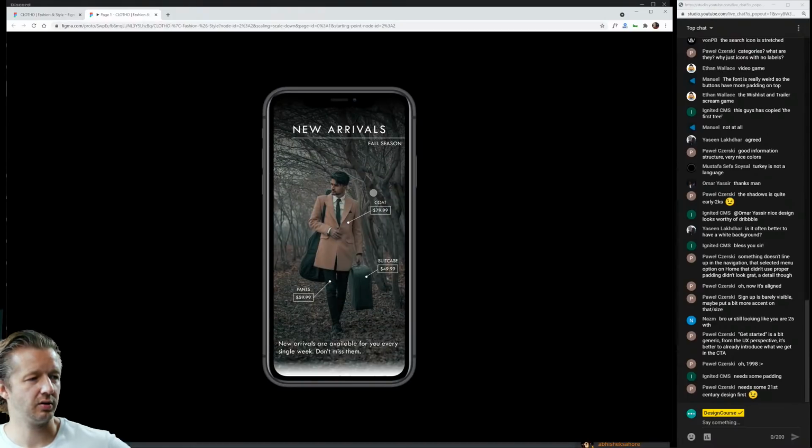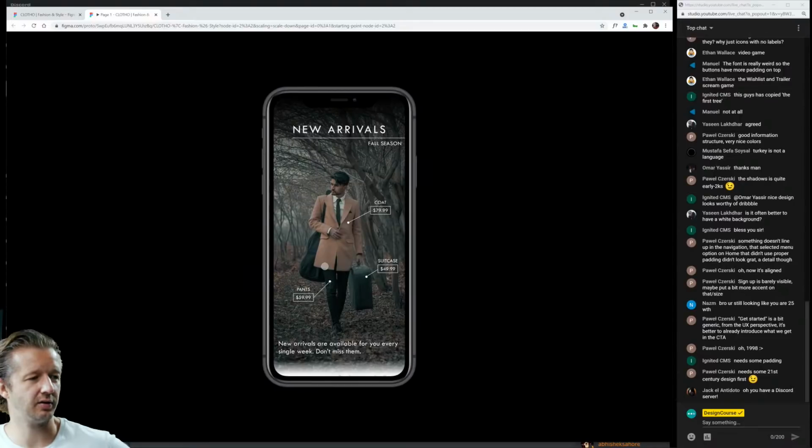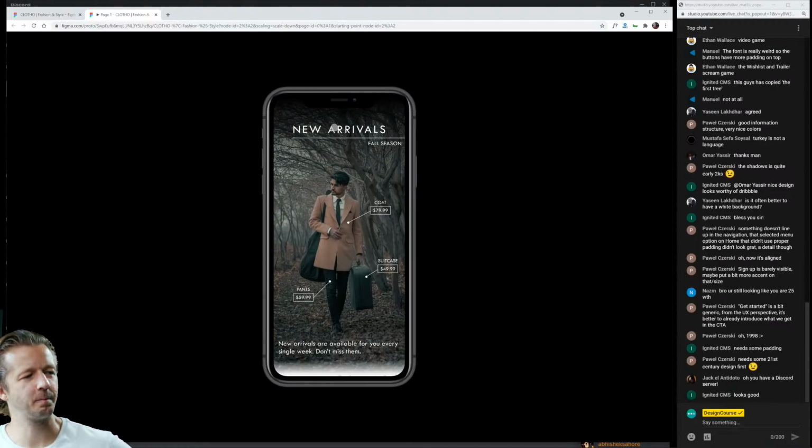Continuing on, coat, $80, $50, $60, not too expensive. I might want to think about this new arrivals. It's a little bit strange. We have new arrivals, and then you have this high contrast border, and then this little fall season that's slapped over to the right with hardly any white space.